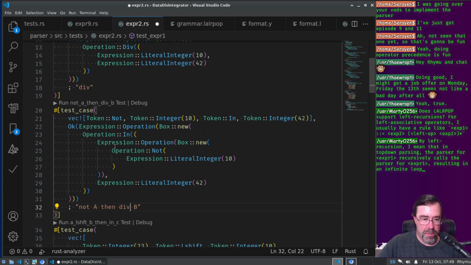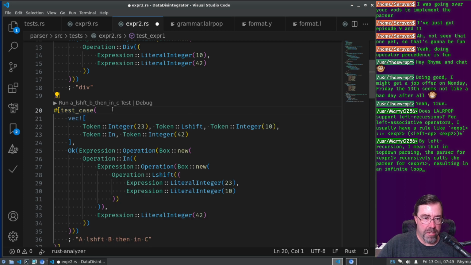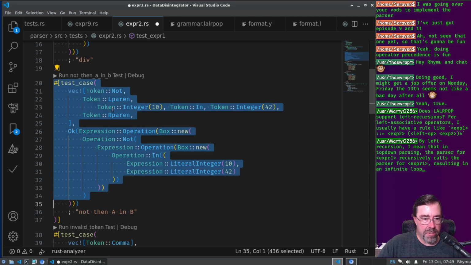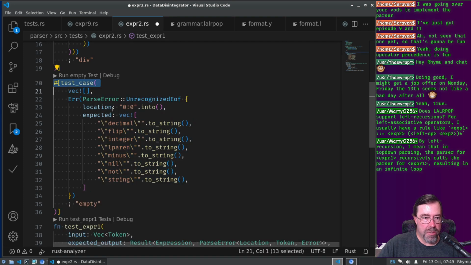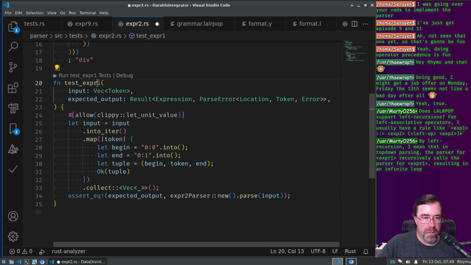So I can say, well, not A, then div B. We just assume it works until in using the tool later it doesn't, and then at that point add the test. Same thing for this stuff, because otherwise our test files get humongous, right? Same thing for the invalid token. It's just going to be too crazy to test all of that, right? That should be a 9. No, a 2.